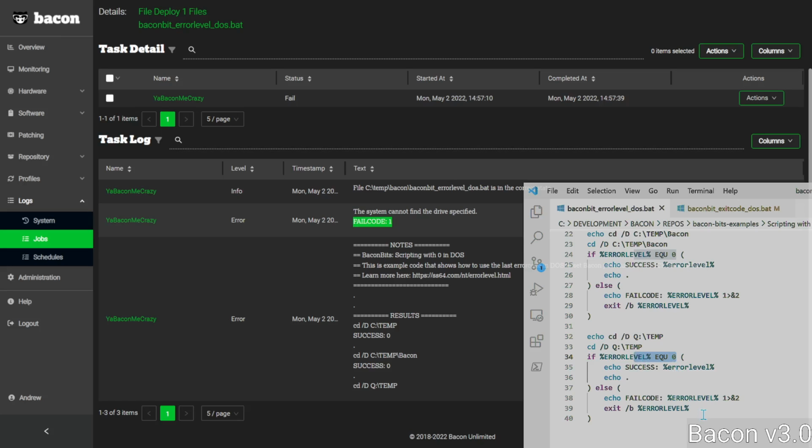That's exactly why it's so important to be able to get the last error code level and then do your logic operation. Did it work? No? Great, let's exit early, and not only are we going to exit early, but let's provide a meaningful log back to Bacon. And that's what we did.